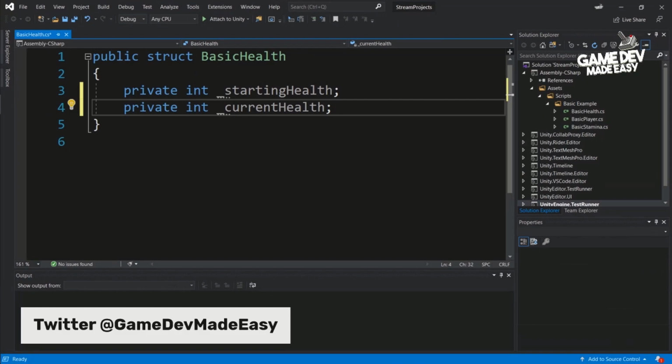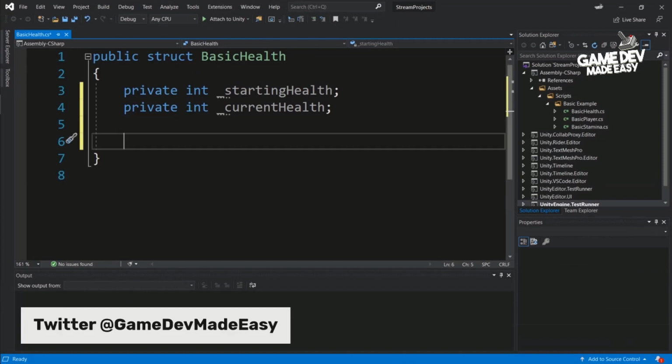Now we need a function that will set the health as soon as it's called. So the easiest way we can do this is create a public void set health function that takes an integer value of amount.